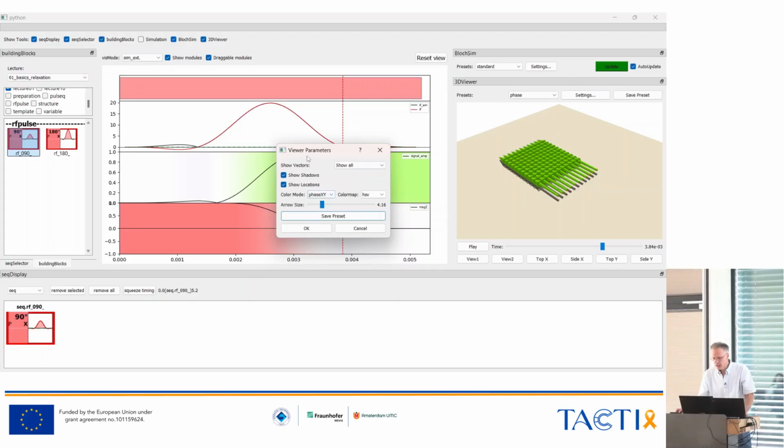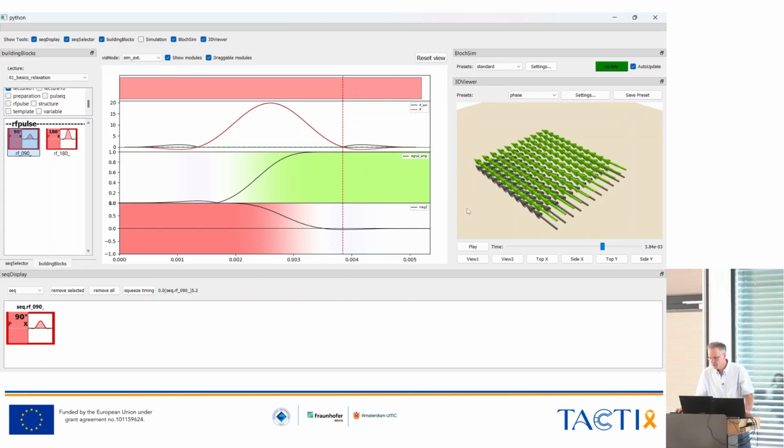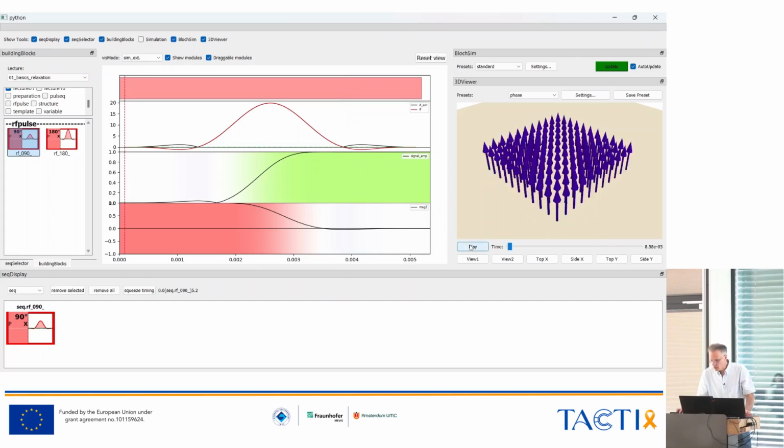And by clicking on settings, you can modify some more settings. I think most of the time you will just adapt the size of your magnetization so that it is more visible. Then you can also automatically play by clicking on display.